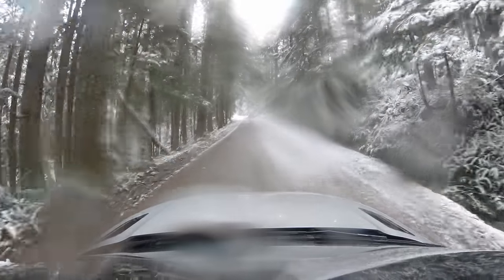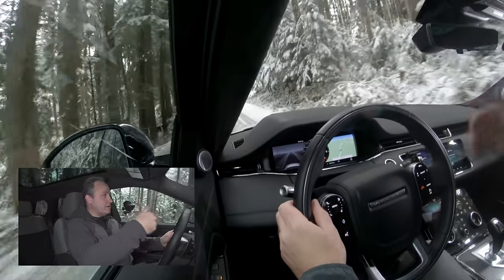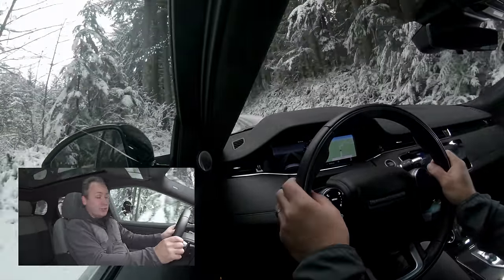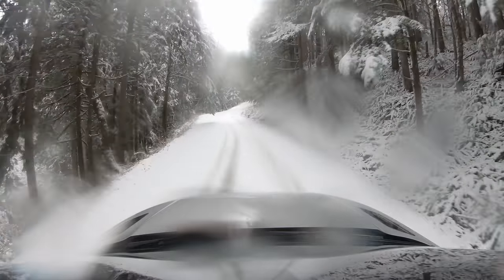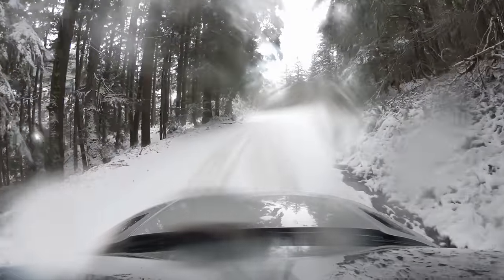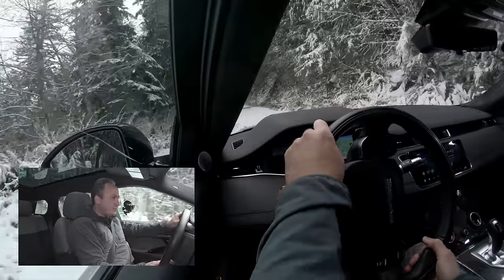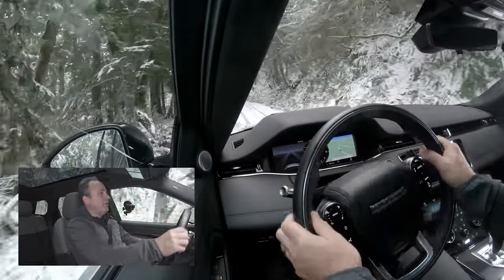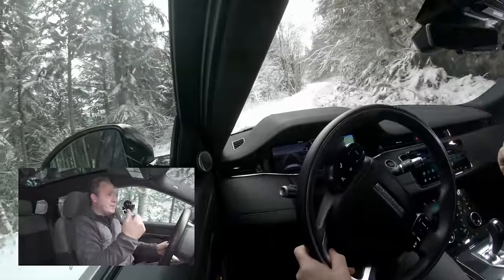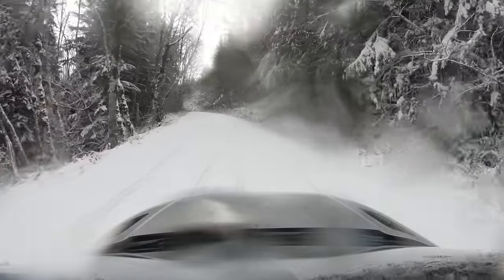This is lovely — first snow of the year, great, and a perfect vehicle for it. As the snow comes in through the season, this will accumulate to several feet, at which point they'll shut this road down and you won't be able to get through unless you have proper snow tires. But right now with just a few inches — this is great. Snow mode isn't just more aggressive traction control; it also dulls the throttle slightly so I don't get all that lurchy wheel spin from the get-go. So far it's doing great, and this amount of snow is probably the most that somebody buying the fashionable Evoque would really want to tackle.